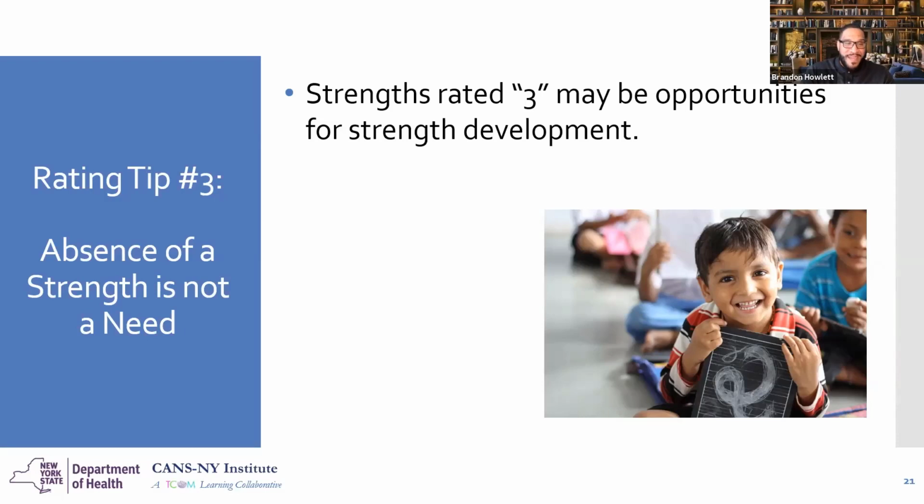So the 3 simply means that there's not any known strengths in this area. It doesn't mean that it's a negative thing, right? It also means that we should probably be having a discussion with the team about any potential benefits of building up that strength or discovering it at all, right? If it's a 3, there's no strength identified. So discovering if there's a strength in this area, we're going to have those discussions. That discussion should feel different from your discussions regarding addressing any needs, okay?